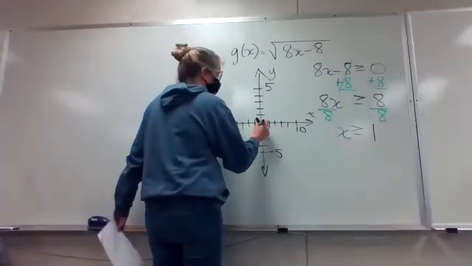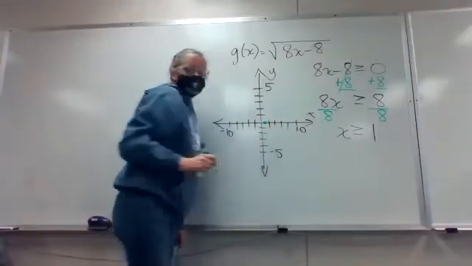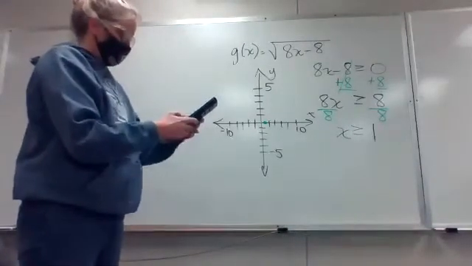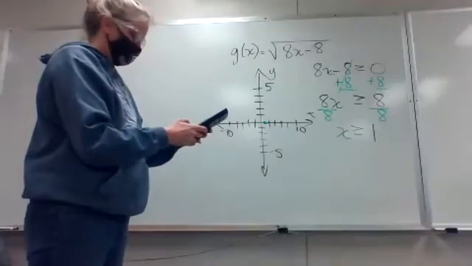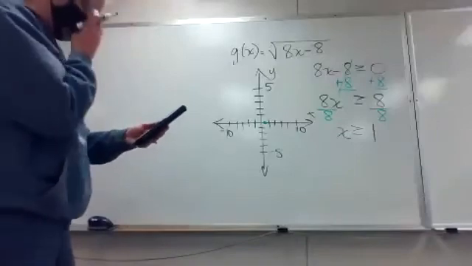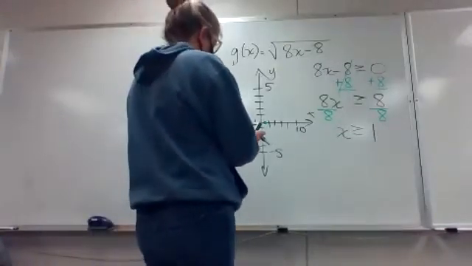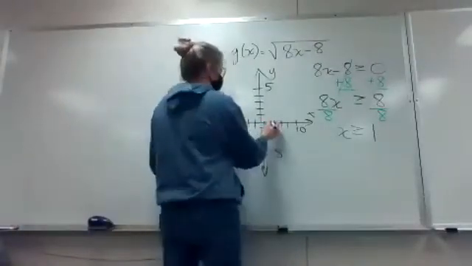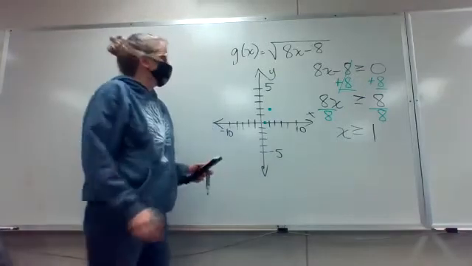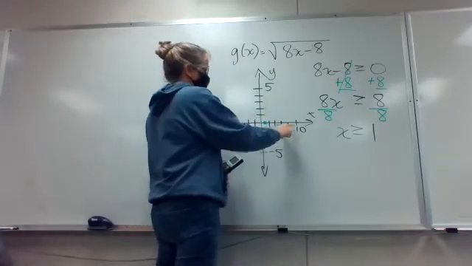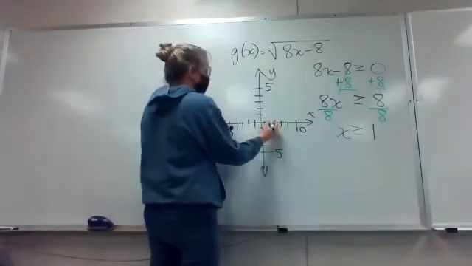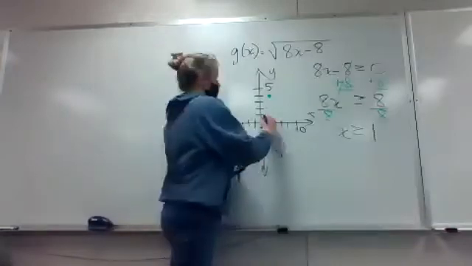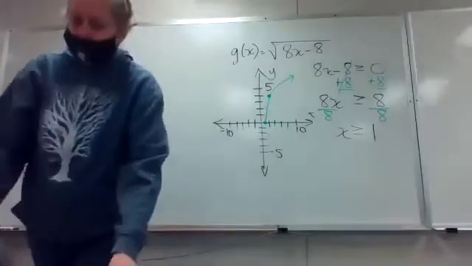So it starts at 1, right? Now let's get another point. Second square root, 8x minus 8. Table that. Let's see, there's a point at 3, 4. So these are going by 2. So there's 3, and then up 4. Oh no, wait, it threw me off. These are going by 2, so 3 would be here. These are going by 1s. So it's going to look a lot steeper on the paper than it does in your calculator.